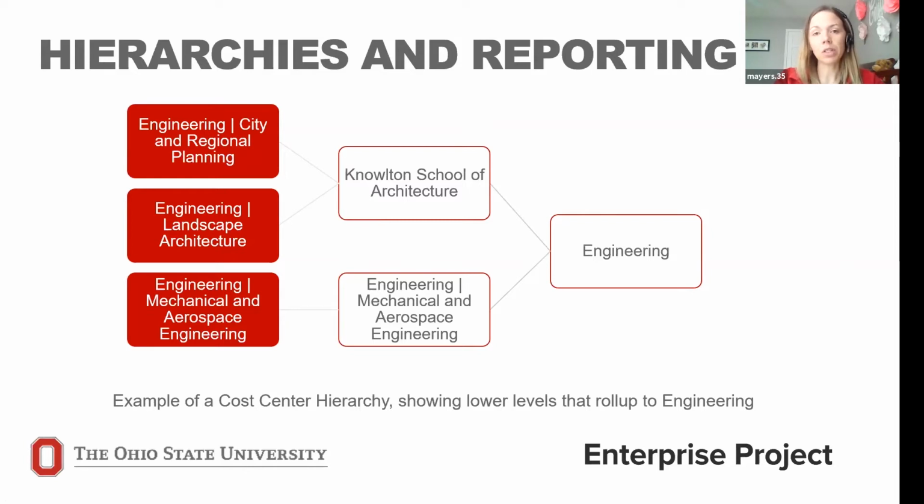It also supports security. So if I have a senior fiscal officer that I don't want to have to assign to every single cost center, I can assign that senior fiscal officer role to the hierarchy of engineering, and they automatically are over all these areas. So it allows us to assign security at a higher level.